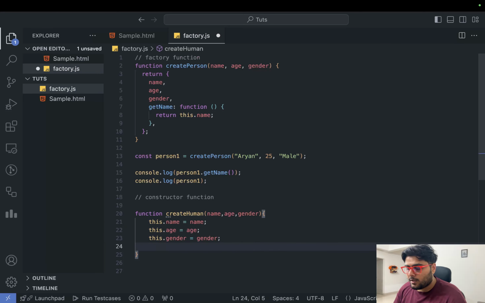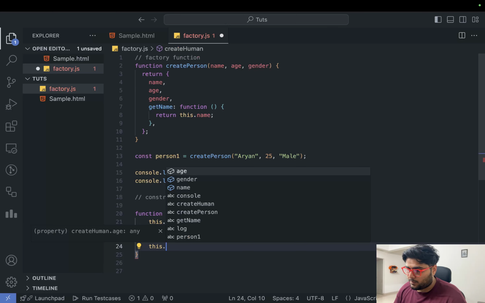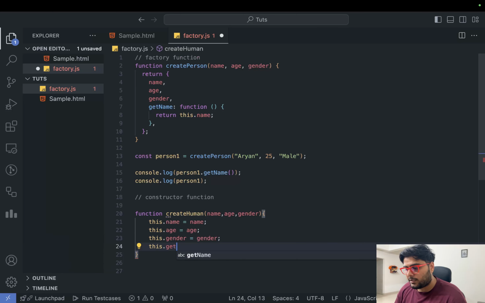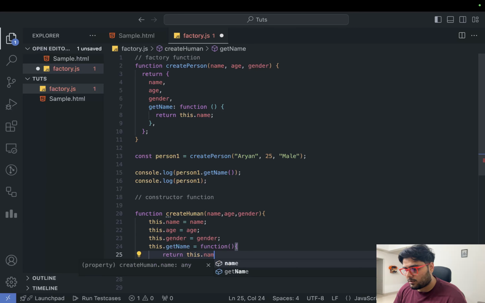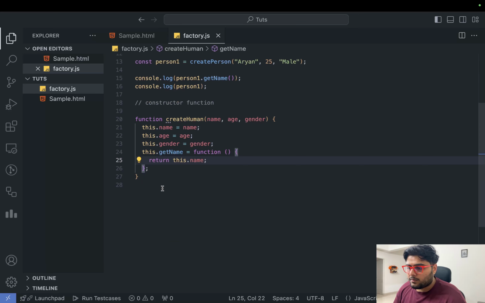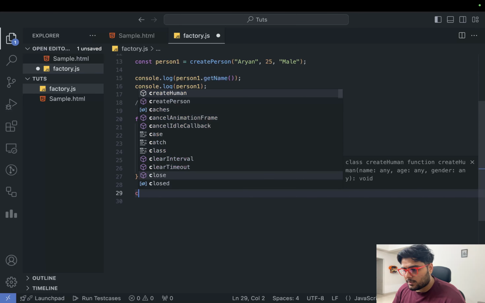Okay, that's it. We can define a method also with the name getName. Okay, we can define a function and we can directly call return this.name.